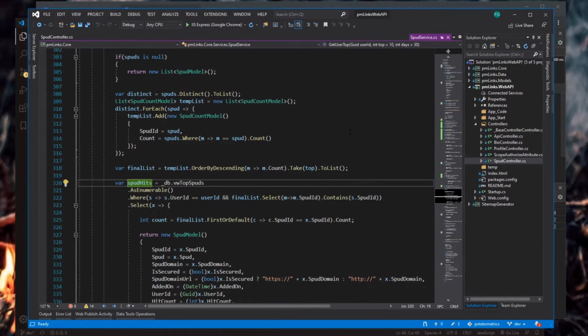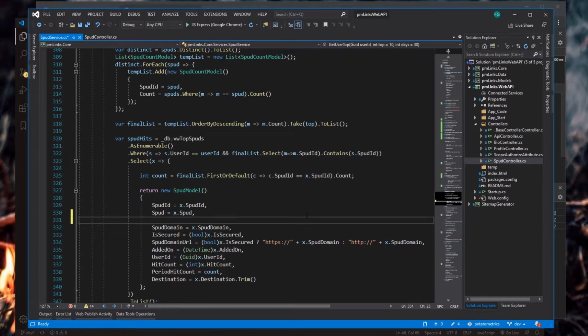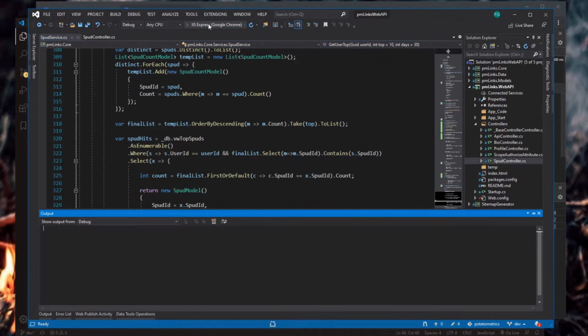Getting the hits here. Okay, here we go. So yeah, here we have to return an additional piece of information. We have to return a description, and we have to pull the description from the object. I think it should be as simple as that. Let's run it again.